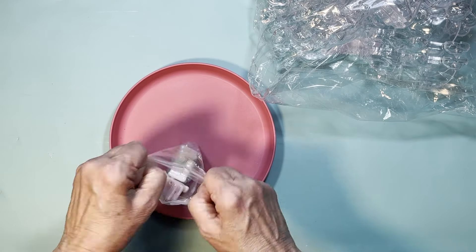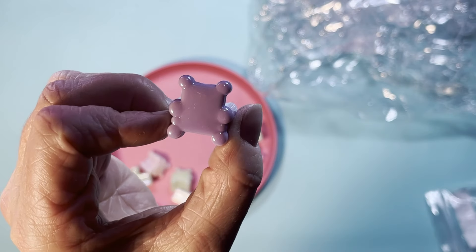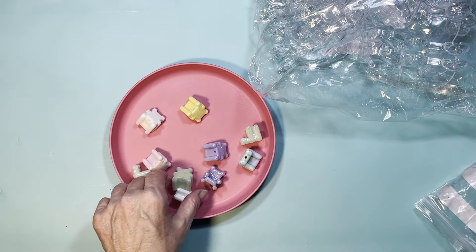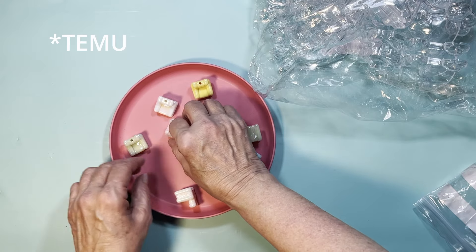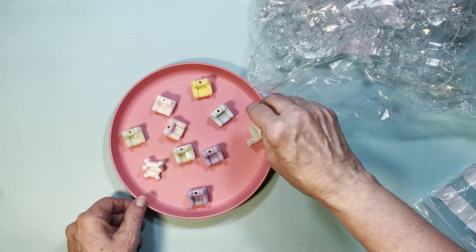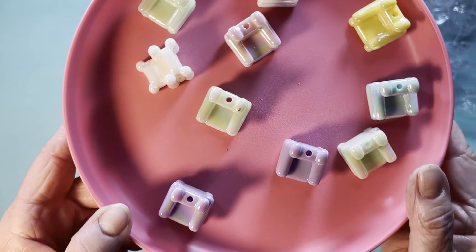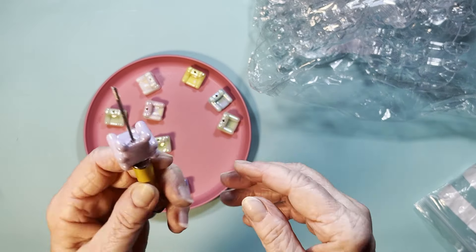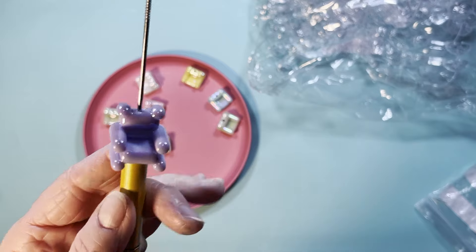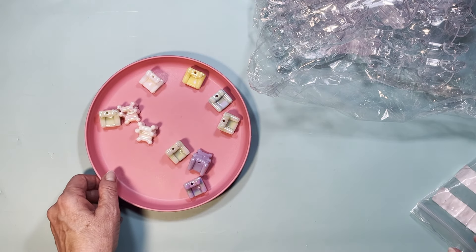I found these really cute little chairs — they're beads that look like teddy bears from the back too! You just get the multi-color pack. I've noticed a lot on AliExpress lately they don't let you choose just one color, which is okay I guess. So you get the yellows, the pinks, the purples, and the greens. They should fit on my pens — it fits on that cute little chair right on there, it's so cute.